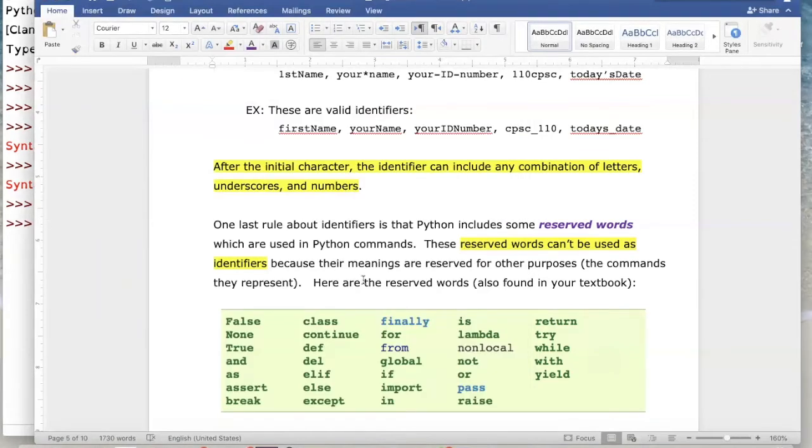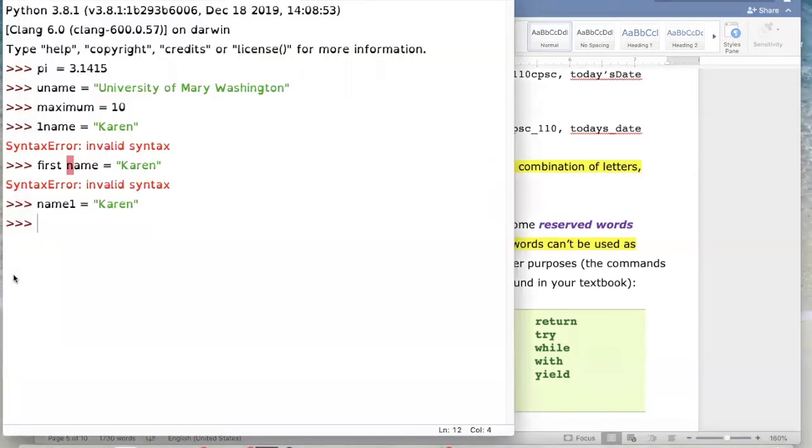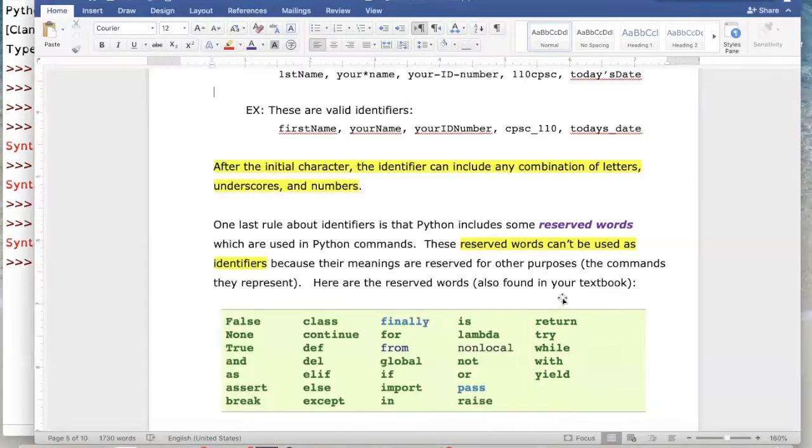And then finally, the last rule about variable identifiers is that you can't use certain reserved words that are part of the Python commands. There's a list of these here in your notes just for quick reference. They're probably things that you wouldn't use as variable names anyway, but just in case sometime you're trying to declare something and you put a word like global equals, it'll tell us, hey, that's invalid syntax. That's because the word global is one of those reserved words. And you can tell that it highlights it a different color, so you know that it's a special word in Python and that you can't use that as a variable identifier.